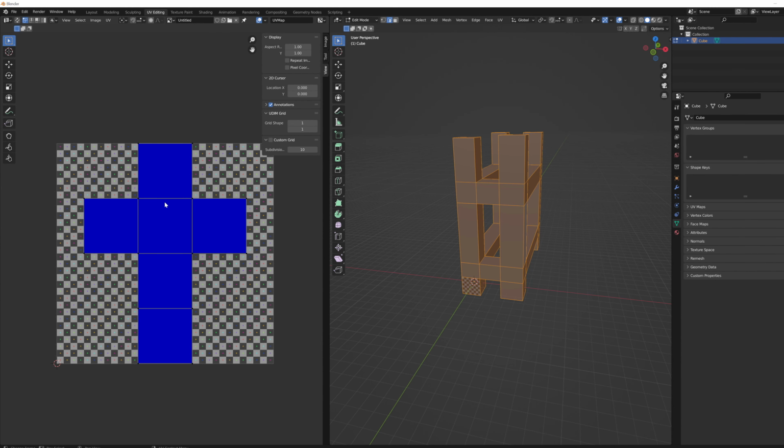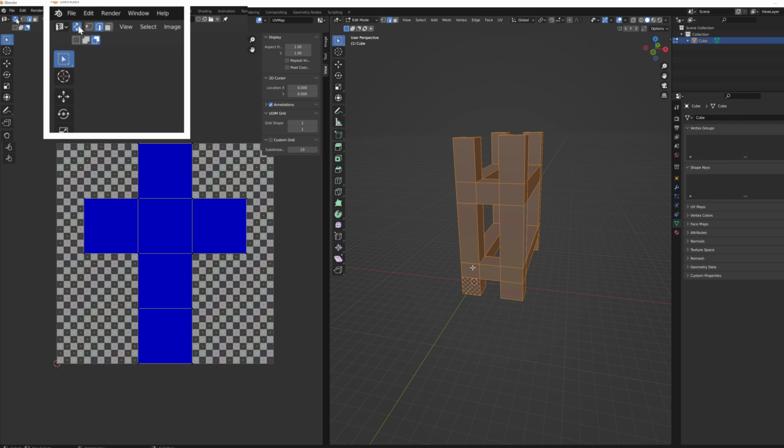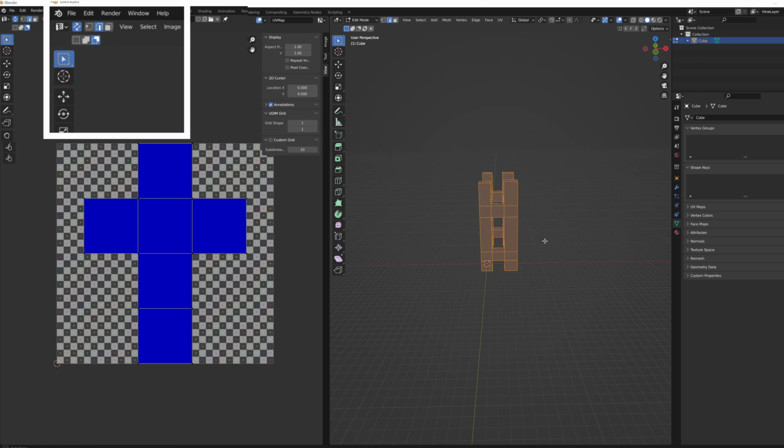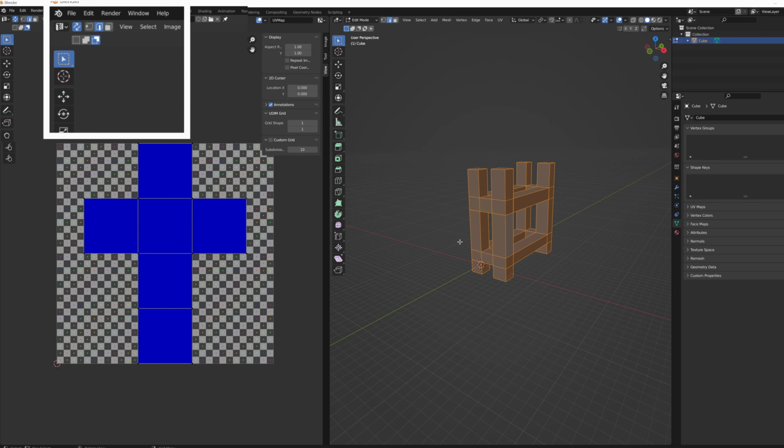We will be able to more easily see our UV map, and it will also show discoloration. Blue is entirely unstretched, and the more it's stretched, the more it will be discolored. So if you see a lot of colors that are not blue, that area is going to need a little bit more work. We can press this UV sync selection. Then when we click off this, the UV islands won't disappear.